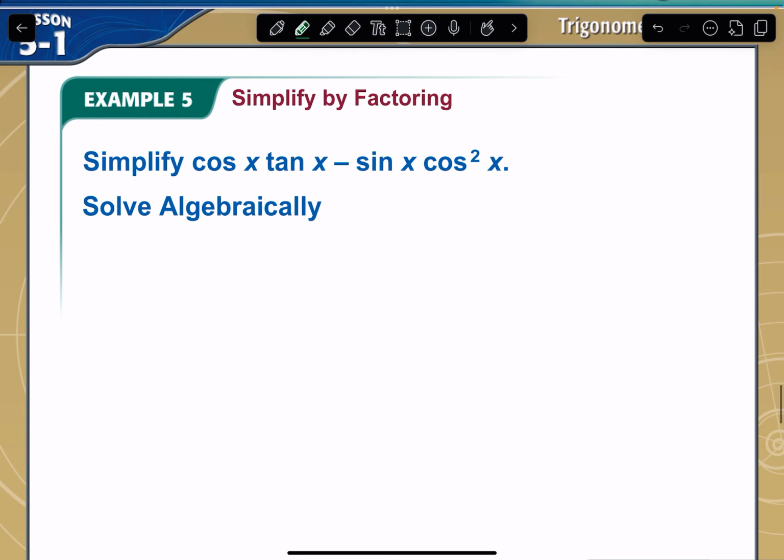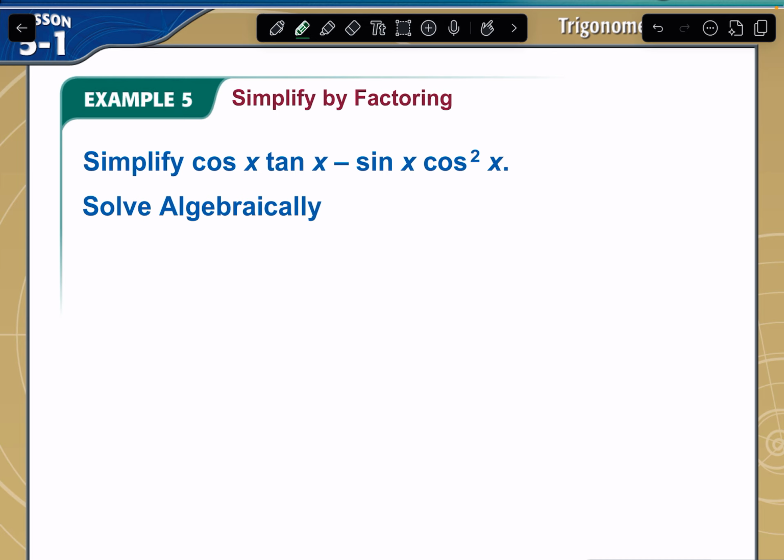All right, so today we are going to look at examples 5, 6, and 7. They're all a little bit different from each other as far as how it's asking you to simplify, still using the same identities that we used yesterday. The main identities that you're really going to use are the reciprocal, quotient, and Pythagorean theorem. We're not going to use the co-function a whole ton. Even, odd will come up a little bit, but it's really those first ones that we talked about that you're going to use the majority of the time.